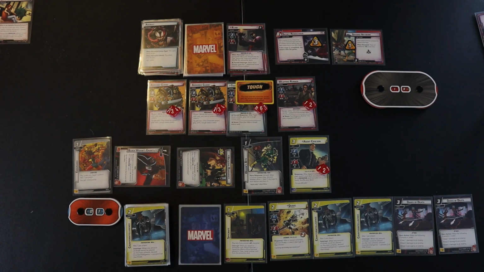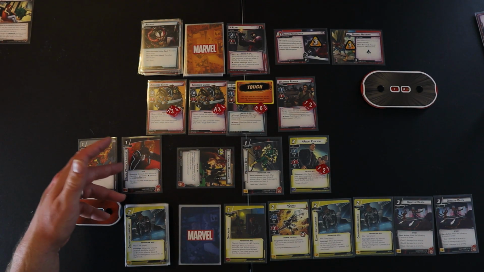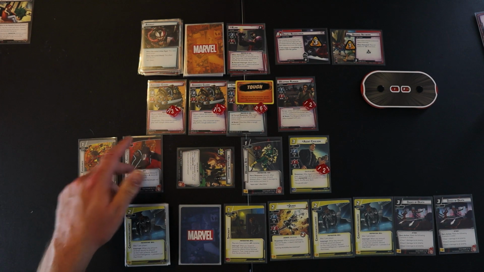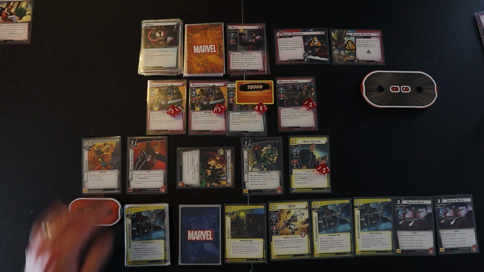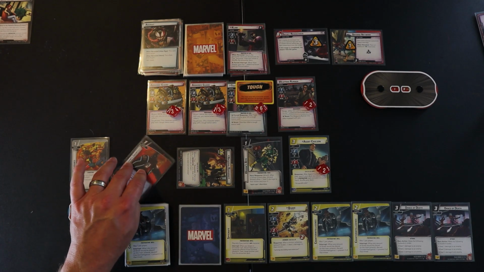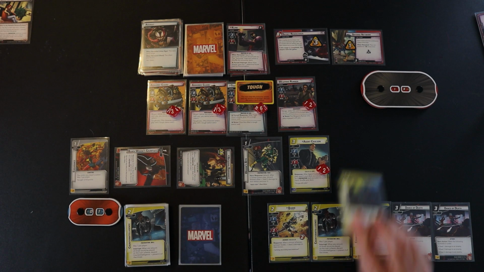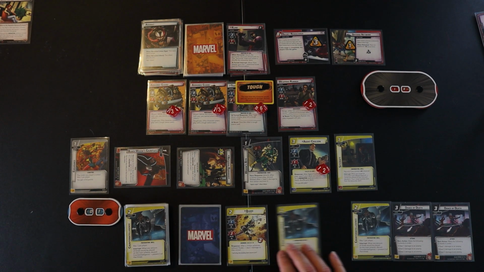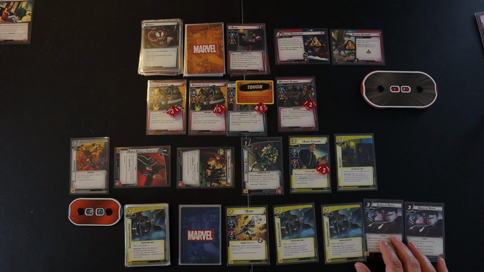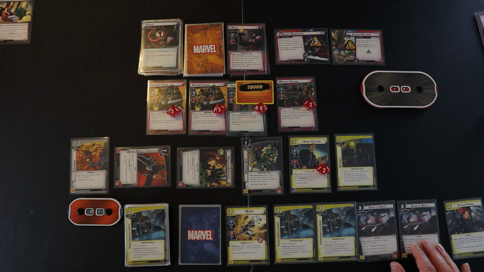Okay, so back to Natasha. I don't know why I always forget to ready the gauntlet, but that should be ready here at the start of her turn. Okay, I'm going to use Black Widow's Gauntlet to generate a wild resource to put Spycraft into play. And then that lets me draw a card. And it's going to be Stealth Strike.